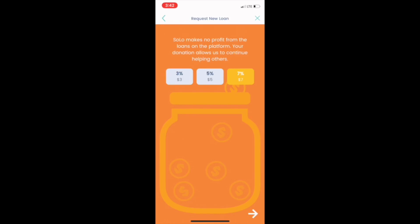But I'm going to just try it because I have tried to request higher amounts before and they haven't been funded, since I've completed 2 loans already. It should be interesting. So I'm going to see if this works and I'm going to do an updated video to show you if somebody actually funded it. Let me see. I really don't want to tip $7 to the platform if I'm not going to be using the money.